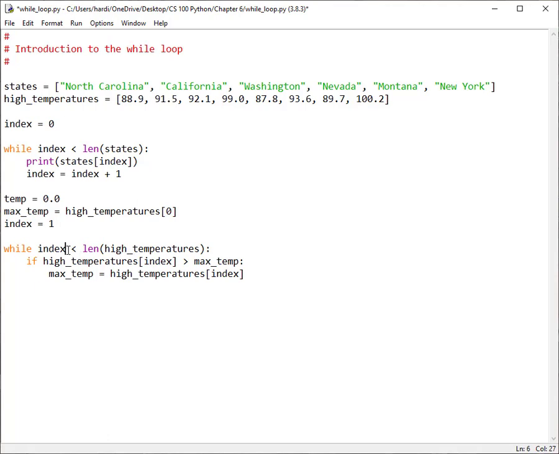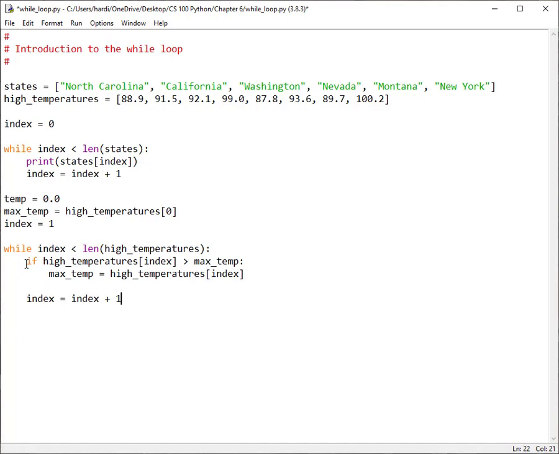Then we go back to the top of the loop, except I'm missing something here. I have to add 1 to my index. That's not automatically done, so I have to do that. So let's put in the line of code that will do that. We'll add 1 to the index, then we'll go back to the top of the loop. If I didn't add 1, then the index would remain 1, and we would never exit that loop. It would be an infinite loop. 1 could never get to the length of our list of high temperatures. So now, as we go through the loop, we'll add 1 each time, and then eventually we do get to the end, and then we exit the loop.